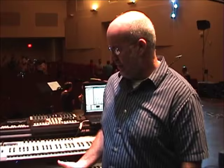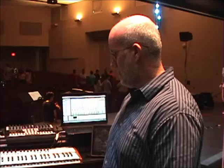Hey guys, Todd here. Just a real quick run through how I've built this piano and what I have inside of it, how I have it configured, in case any of you want to do that in your setup.